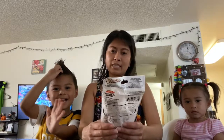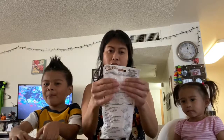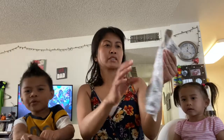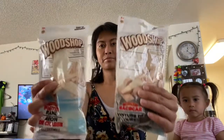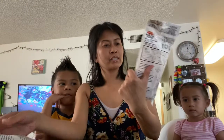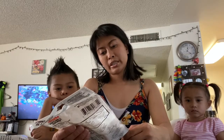Hey guys, so this is Alex and Ella. So we're gonna do some kind of activity and we're planning on building things together. Yeah, I bought this from Amazon. Oh, you guys can also get it. Yeah. So this one is a wood shop racer car build and play.